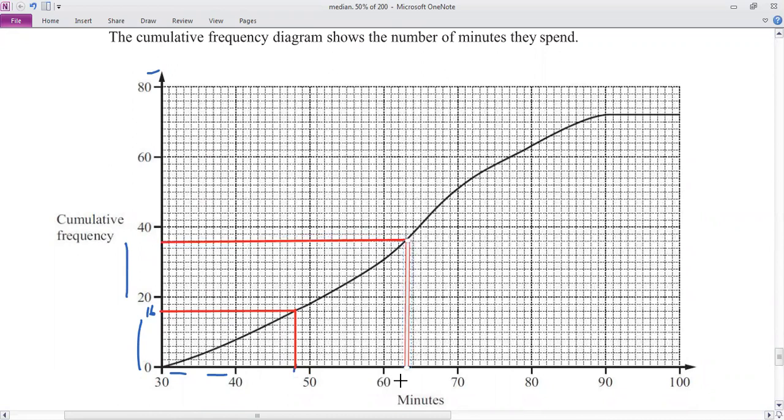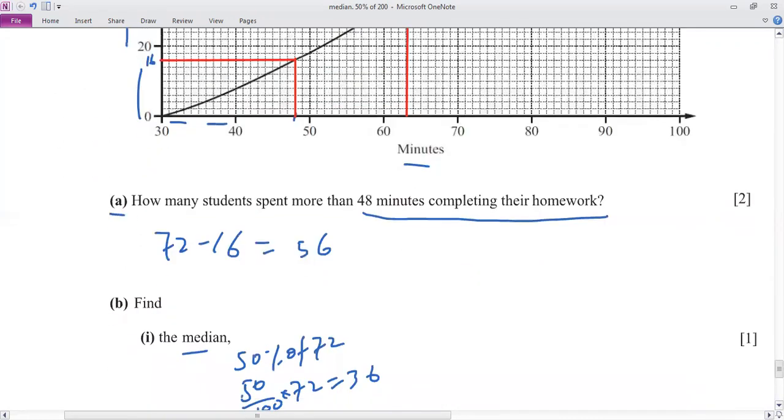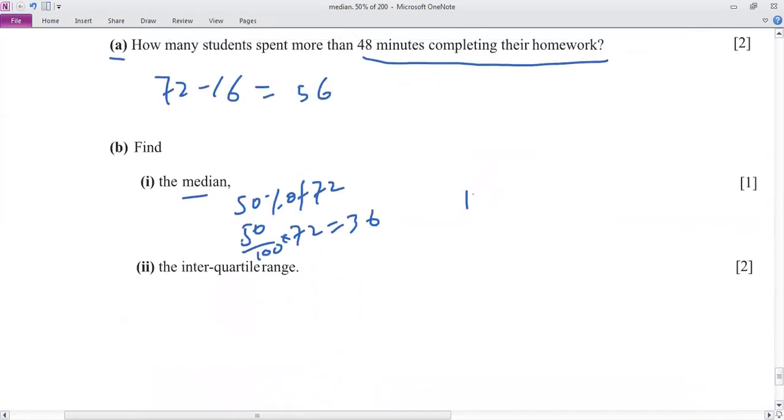And what is this one? On this side, each number is 1. So we will have this as 61 to 63. Yeah, that is 63. So 63, we will say is the median. Sometimes students just take the 50% and forget to draw the line and go to the horizontal, because the median will be on the horizontal side. Cumulative frequency will not give you the median. Median will be the other thing.